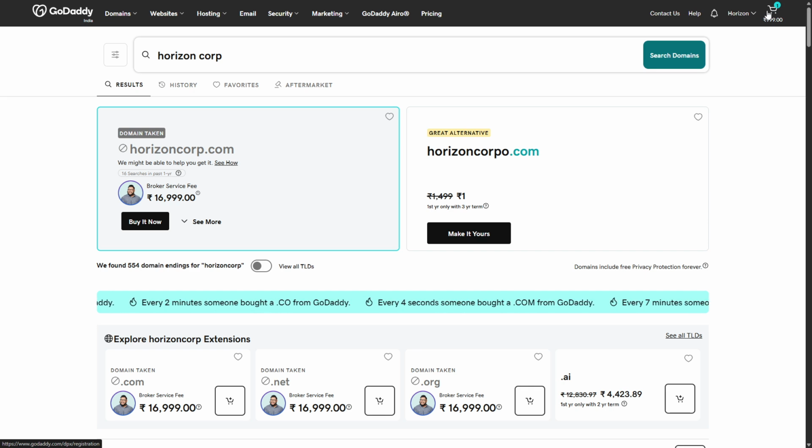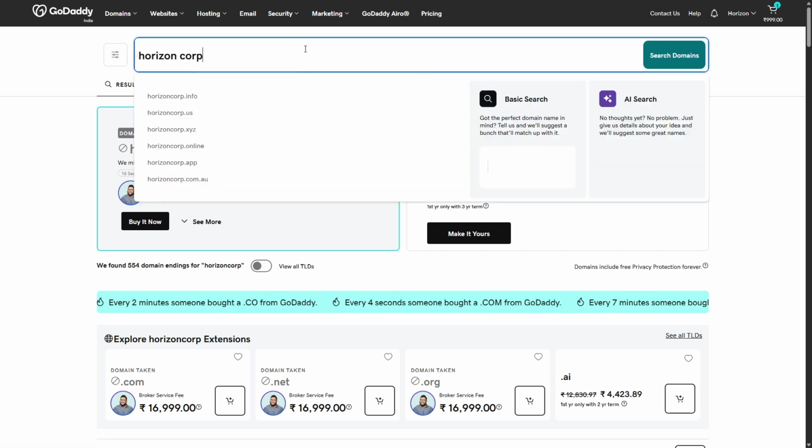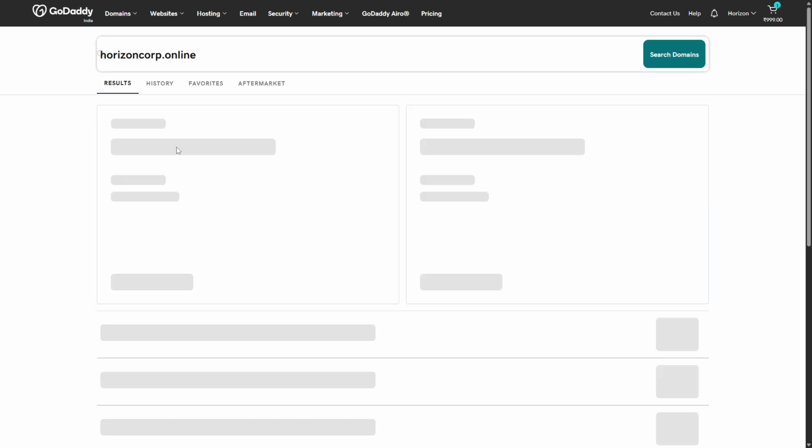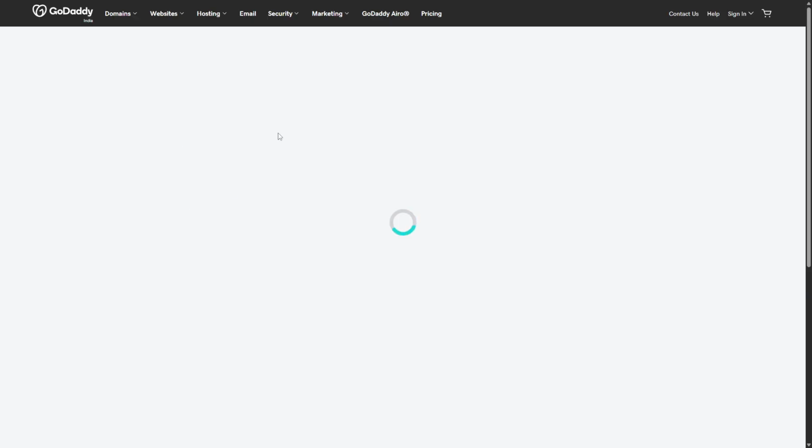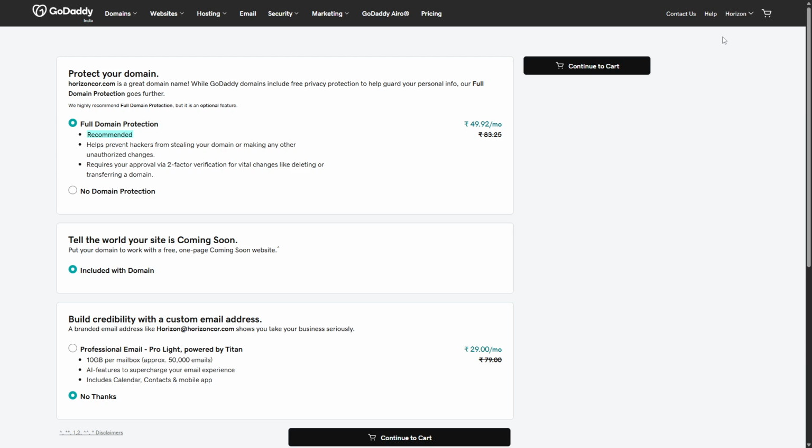Be mindful during this process, as GoDaddy offers additional services such as domain protection, which you might find valuable, and can be packed along with your domain name in your cart. Having filled your cart with all your desired items, we now move into the home stretch of this process.